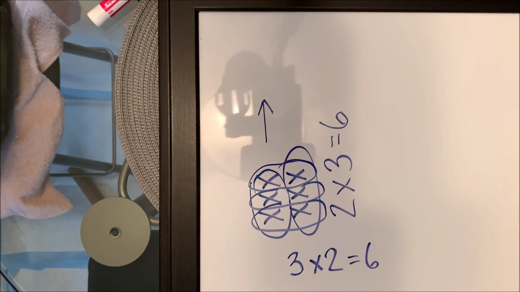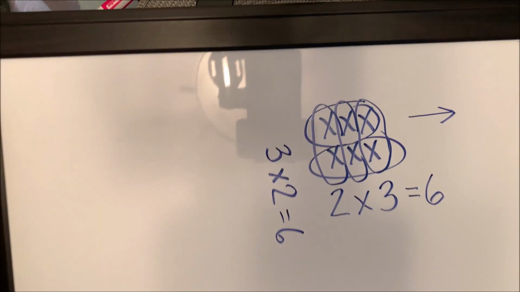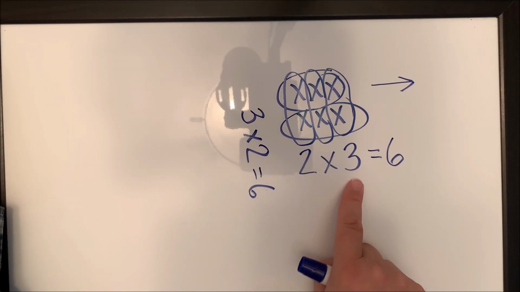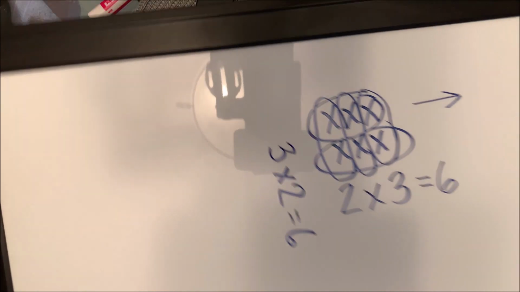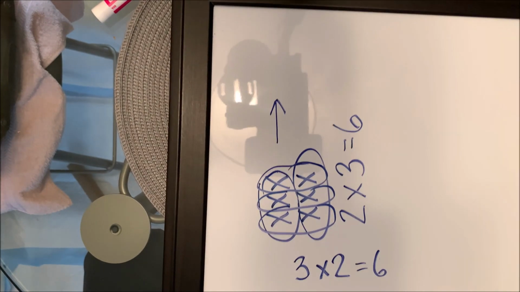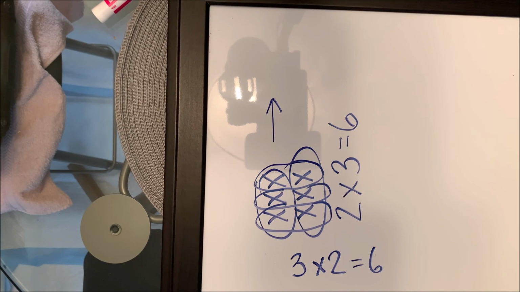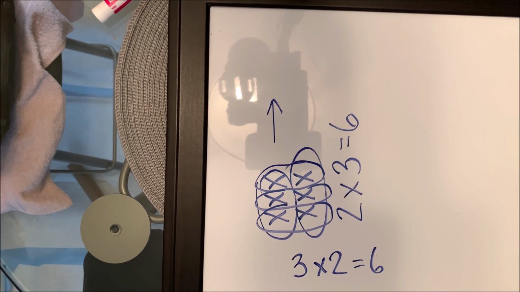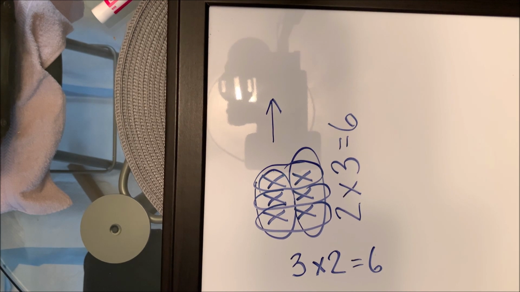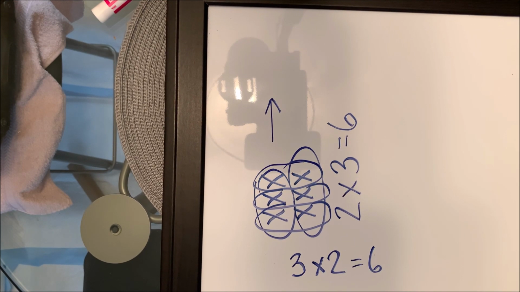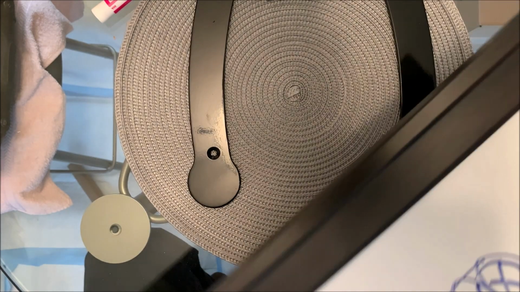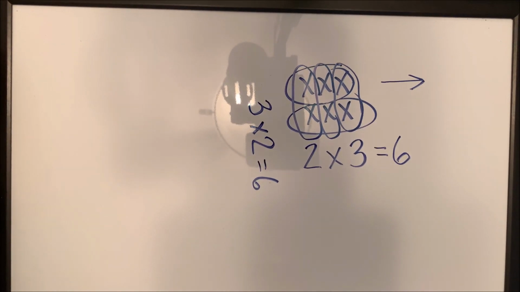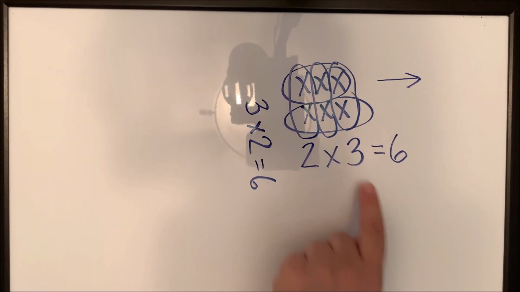So how I write it is different. So this would be 2 groups of 3, right? 2 groups of 3. And this way, it is 3 groups of 2. But my number of clowns stays the same. I still have 6 clowns, but I'm organizing them differently. So in this example, I have them marching in groups of 2. In this example, I have them marching in groups of 3. So 2 groups of 3.